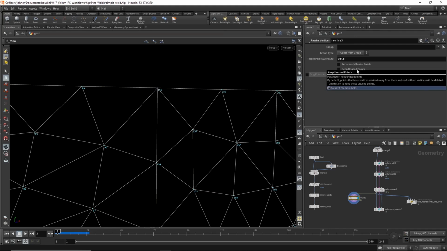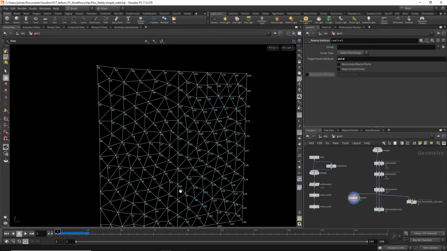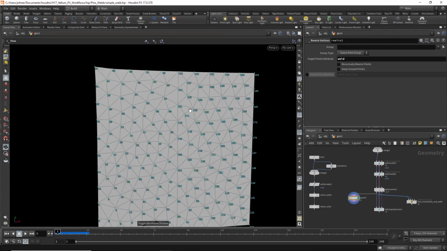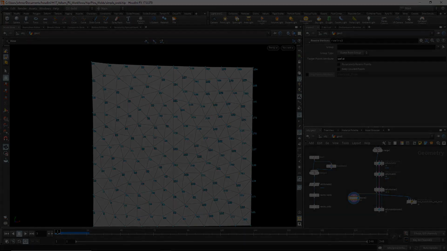In this case, we don't keep unused points. We don't want those points around anymore. We want it to be fused together like one big seamless piece of geometry, which is what it is now. So within Vellum post-process, there's one of these rewire vertices doing that same work. And then we could, for instance, subdivide this and it would all look like one smooth piece of geometry.